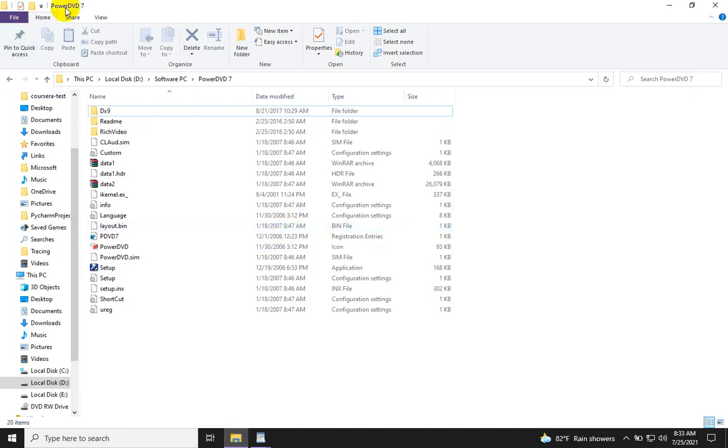Right now I'm going to install Power DVD 7. To do that we have to go to the software folder and click on the setup file, that means the .exe file. So I'm clicking on it.